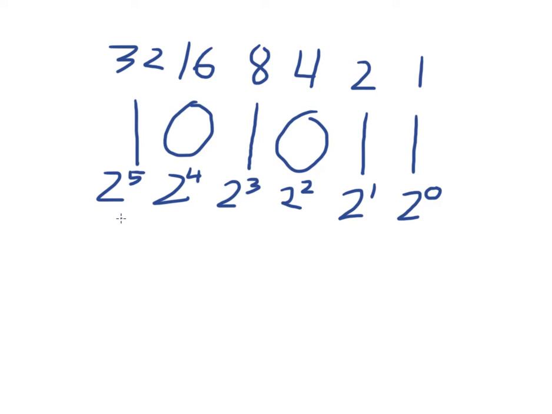So if I want to figure out what this number is in base 10, I just have to add up all of the digits where there are ones. In other words, let me just go from left to right here. This is really a 32. It's a 1 in the 32's place. So we really just have to add up 32 plus 8, that's 40, plus 2, that's 42, plus 1 is 43. So this is really a 43 in base 10.